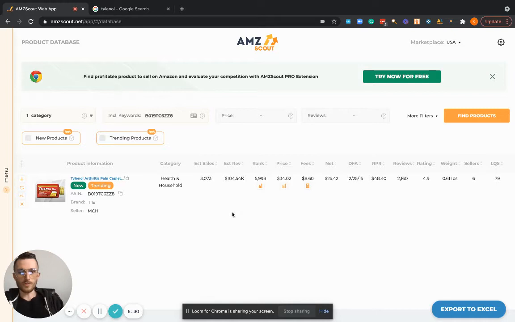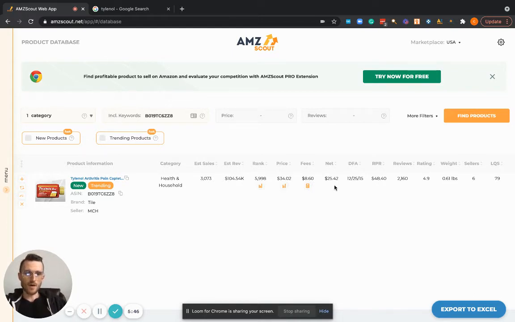Again, we got our sales, we got our estimated revenue, which I love. That feature about the tool is awesome. It shows us our rank, our selling price, and our FBA fees.